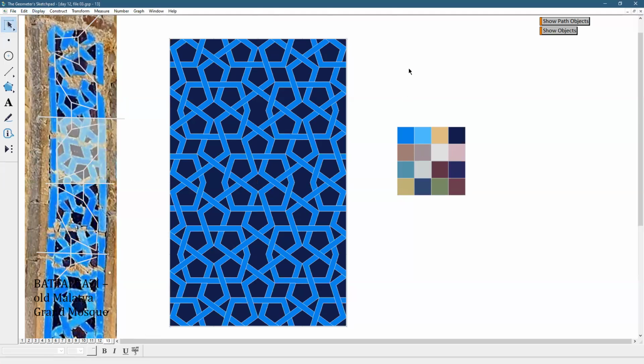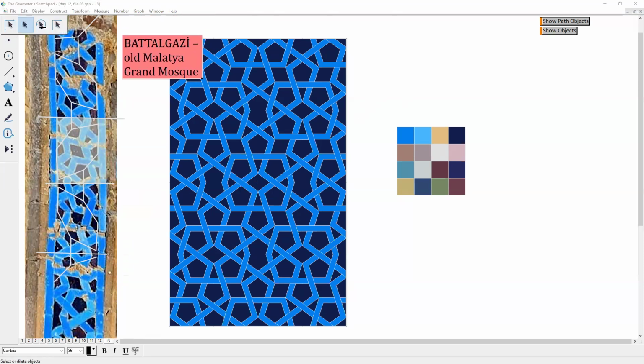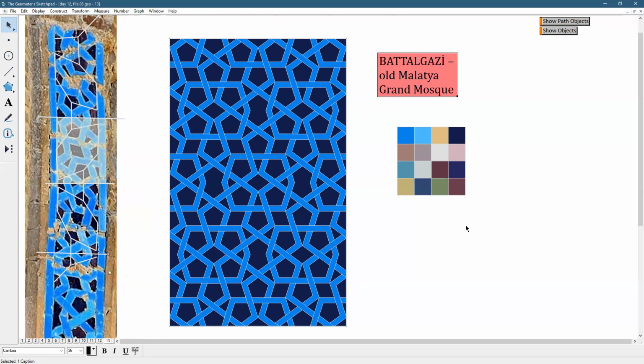That's the pattern that we created in this exercise, and this is from the old Malatya pattern that looks like this. This is a typical Seljuk design, very dense maze of lines.